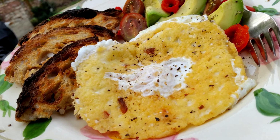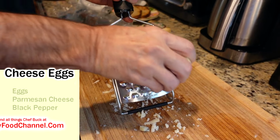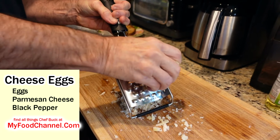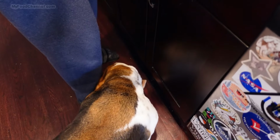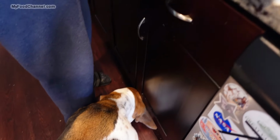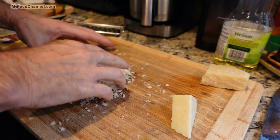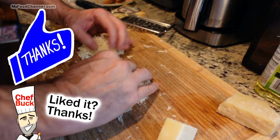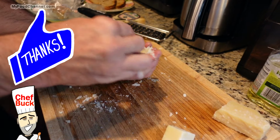First thing we're going to do is grate our cheese. What do you think about that, Leroy? Now, you can use any kind of hard cheese you want for this. In fact, the pre-grated cheese probably works better because it'll crisp up quicker in the pan. And I've got some Parmesan. If any cheese drops on the floor, we got an automatic cheese cleaner right there. Action Leroy is on the job. That's probably enough right here for 2 eggs because we're going to use a lot. You know, this is definitely an eggy, cheesy dish. But if you've got a ton of cheese you need to use up, or you just like the taste of cheese, then this is an easy way to fancyfy it up with an egg.